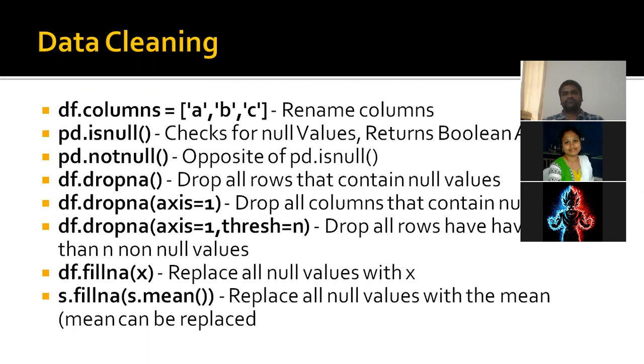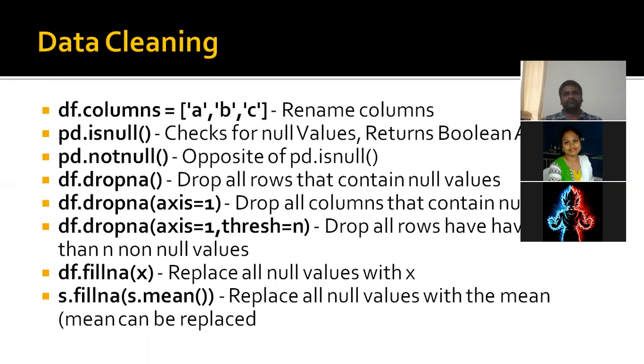dropna is a function which drops the entire rows where the value has null values. dropna with axis 1 is for columns. If I want to delete the row that has a null, the row will be deleted by default. If I'm using axis equals to 1, it deletes the column also.